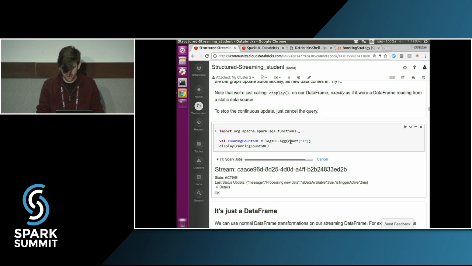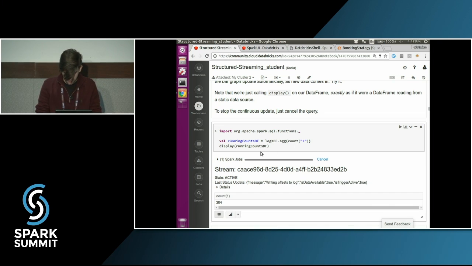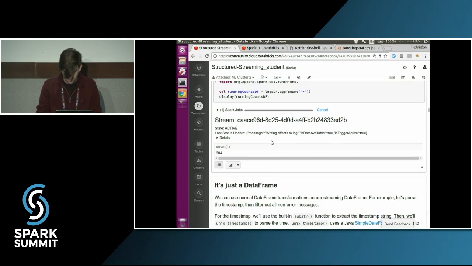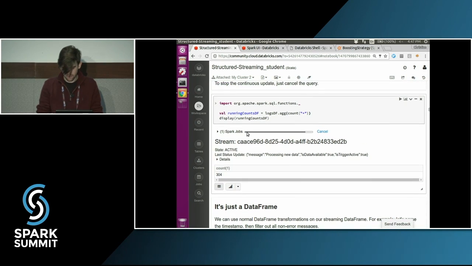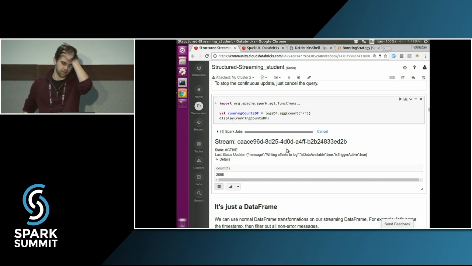What we're doing is just taking a count, to see what the current count is. After I run that, it takes a few seconds, and you can see that the first count we're able to emit based on the data coming in was 304. Now that's increased to 2066. So up to this time, we've seen about 3,500 log messages coming in.